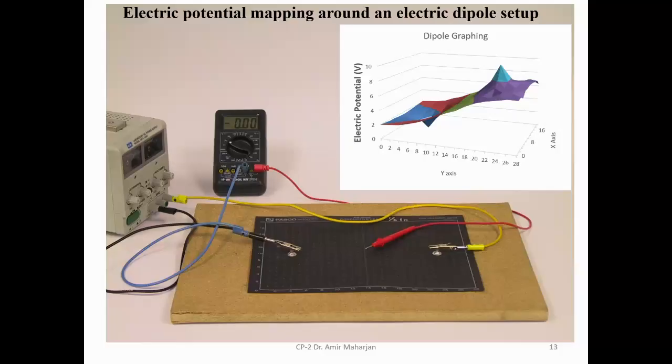And this is what we would do. We're going to map the electric potential due to a dipole using this conducting carbon paper, which has some resistance. You connect the positive terminal here and the negative terminal here. It serves as a dipole, positive and negative. Using this probe, which is connected to the digital voltmeter, you probe the voltage at all these coordinates around the positive terminal, and then you plot using Excel or similar, and you will end up with this kind of graph, as expected.